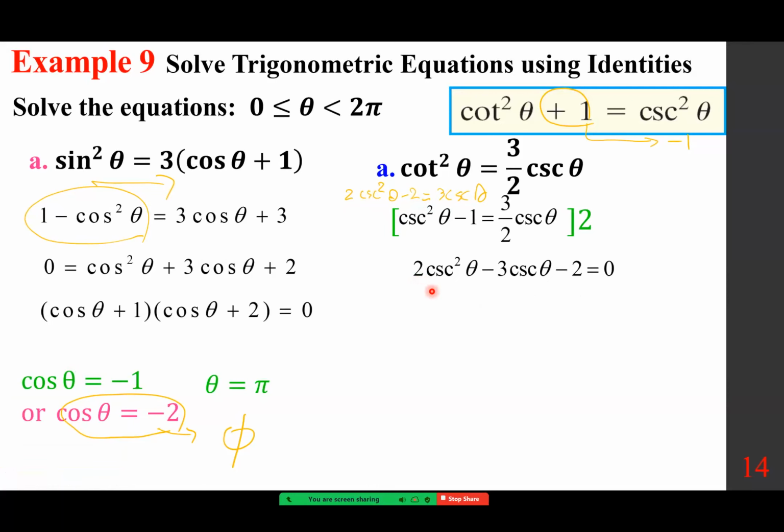So 2 cosecant theta, and then just work on -2, write it as a product of only two numbers, 1 and -2, or -1 and +2, and work it out. So I'm going to leave it for you. By now, you should know this is cosecant theta. This is -4 cosecant theta. They do add up to -3 cosecant theta.